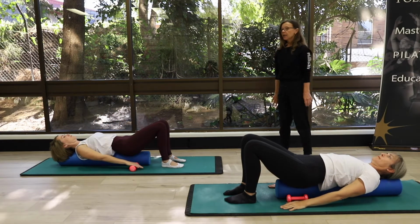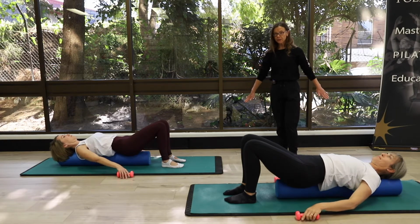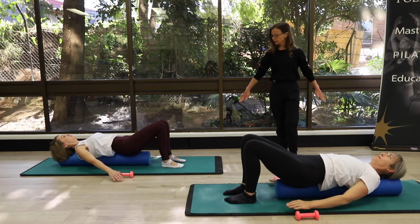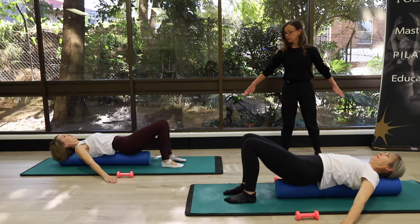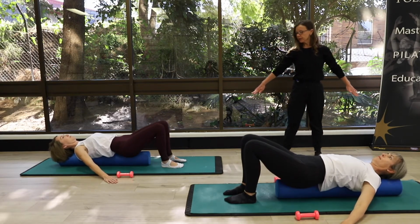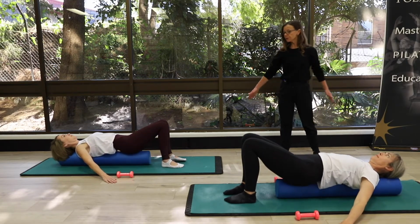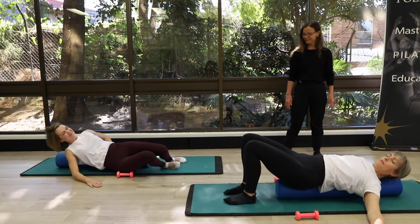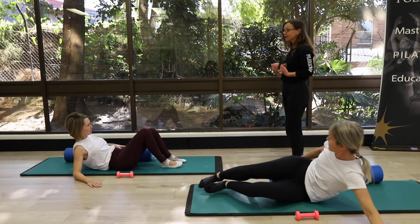Nice work. Release the weights out to the side a little bit. And you're just going to leave your arms out in that 45-degree position and just have a little bit of a sway from side to side on your roller. And eventually you can roll off onto one side. So perhaps roll off towards the camera might be nice. Great. All right, we want to take the foam rollers and place them behind your shoulders now.